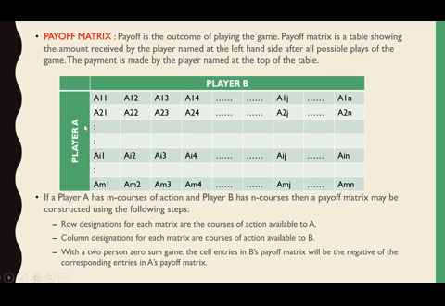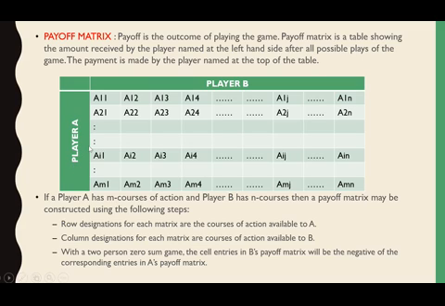See, let me say player A uses the first strategy, and in response, if player B uses strategy 1, then player A gets a payment A11. Payment is nothing but points. Okay? So A11 is the points scored by player A. If player A is using strategy 1 and player B is using strategy 2, then A12 points are given by player B to player A. Right? So here player B is giving, player A is receiving the points. This is called the payoff matrix of player A.